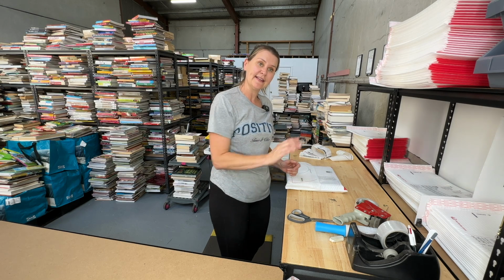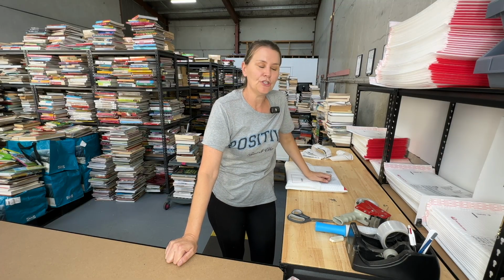You have to know how much. It's very hard when you just get down to the counter and they guesstimate what you're in for. So I really don't like pricing like that at the book fair. I think it's a real mistake. People just can't calculate it in their head.